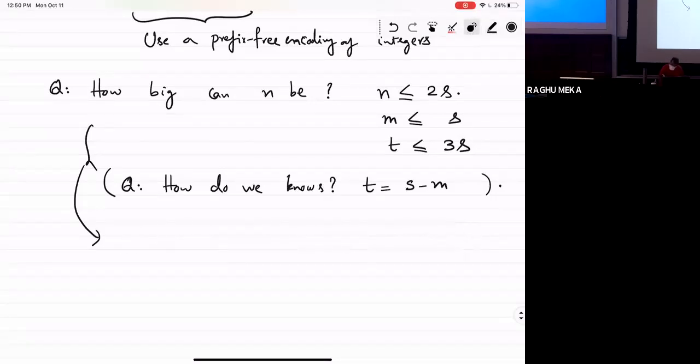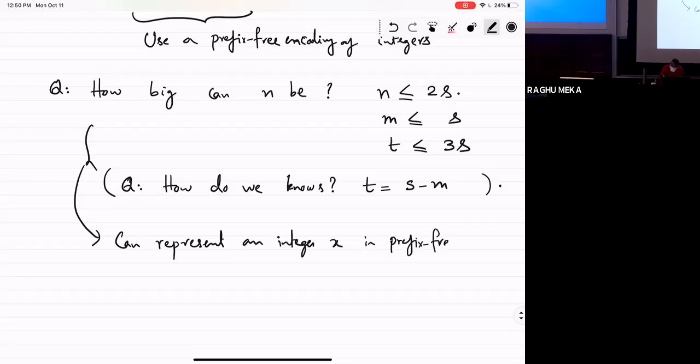Let me write it properly: we can represent an integer x in prefix-free form with O of log x bits. We saw this earlier. I can represent an integer in binary representation using a logarithmic number of bits, and then I can convert it into prefix-free with something like 2 times log x plus 2. I'm not interested in the constants. I'm just going to put O of log x.